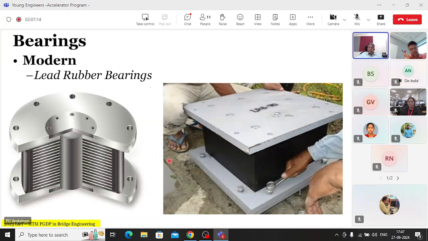Then you have what is called a lead rubber bearing, basically the elastomeric bearing with a lead core. This is used in isolation devices under seismic conditions so that they provide for energy absorption. We will deal with that in greater detail when we understand the principle of the hysteresis loop and the energy dissipation during an earthquake, in the earthquake engineering portion. But remember, this lead rubber bearing, when you hear it, is nothing but an elastomeric bearing with a core of lead in between.